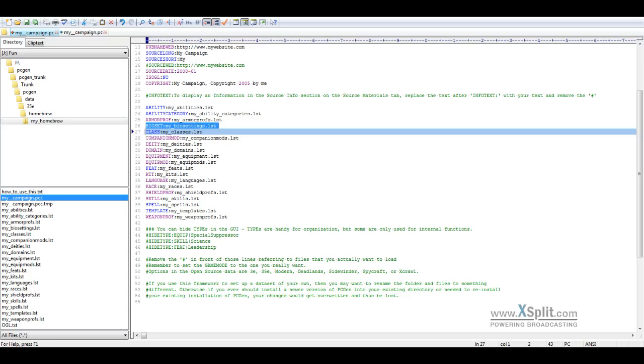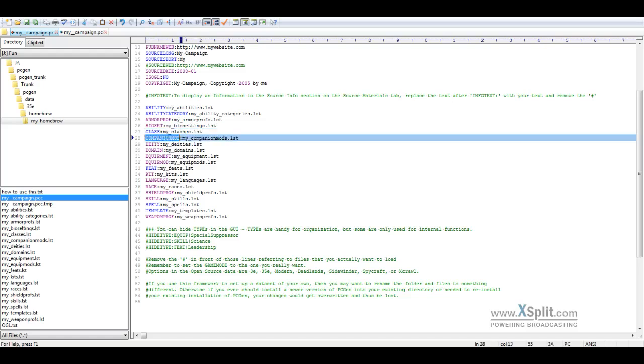Continuing on, bio settings is for racial, height, weight, age, determinations, that sort of thing. That's very optional there. You don't need to use that unless you so desire. Classes is where we house our base classes, prestige classes, and monster hit die rolls. The campaign modification files is where we house the familiar, special mount, and animal companion rules. So when your character levels up, this is what actually modifies your companion.